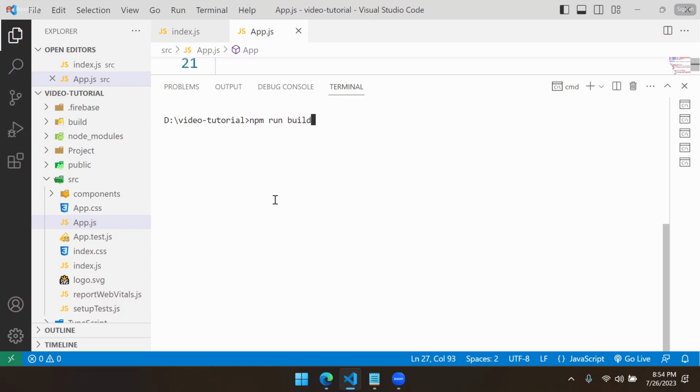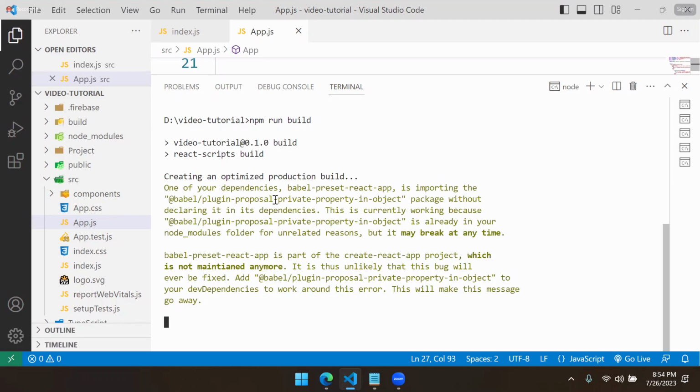Build. Again, you have to build. After doing every modification, you have to build. After building, you have to deploy. Every time you need only 2 steps, that is build and deploy.